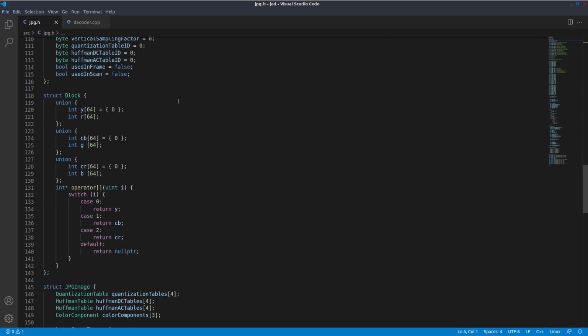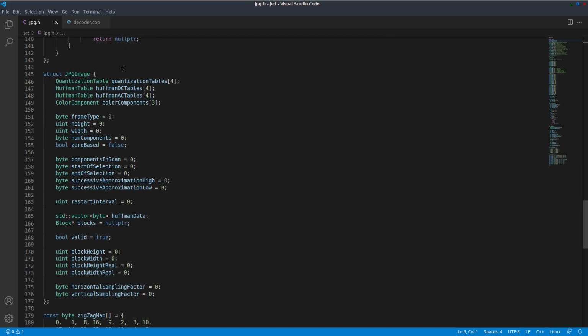I'm not going to go over all the refactoring line by line because that's not really necessary, and none of the changes will throw you off really, but yes, I renamed the MCU struct to block. Similarly, this struct used to be called header, which we mentioned is not a very sensible name because it's not just the header of the JPEG image, it's really all the JPEG image data because we're storing all the image data in this vector of bytes. So I changed it to a more appropriate name, JPEG image, and again changed all the comments in the CPP file.